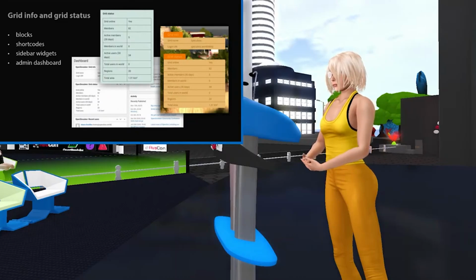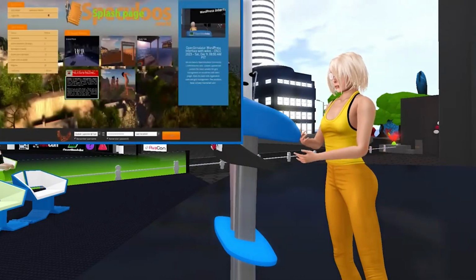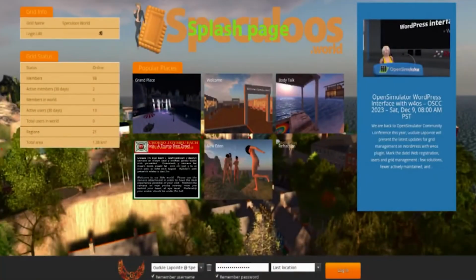For example, you can do the splash page with the blocks. It's the page displayed in the viewer when you have the login screen. I'm not particularly proud of this one. It's a bit busy, but that was my taste a few years ago.